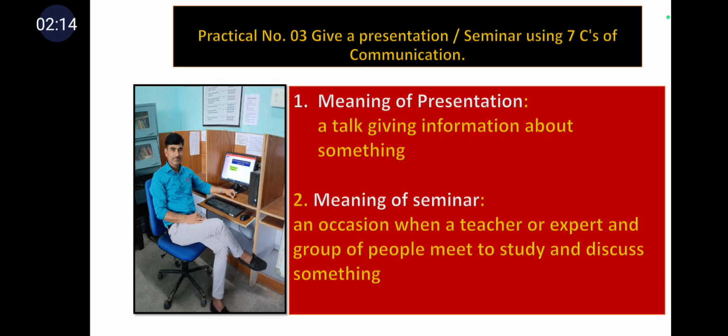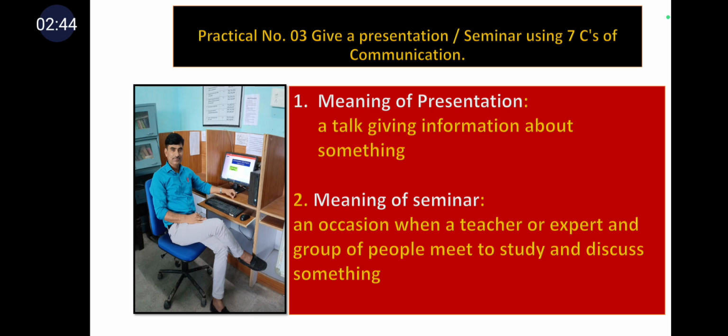First of all, we have to understand what is meant by presentation, because the students are supposed to make presentations sometimes, or deliver a talk in a seminar. So what is a seminar and a presentation? Presentation is a talk giving information about something. It may be to persuade, it may be to inform, it may be to increase the knowledge of the audience. The person comes up with some audiovisual material, it may be PPTs or maybe some videos, and the expert person, who is well read and learned, gives the presentation on that decided topic.